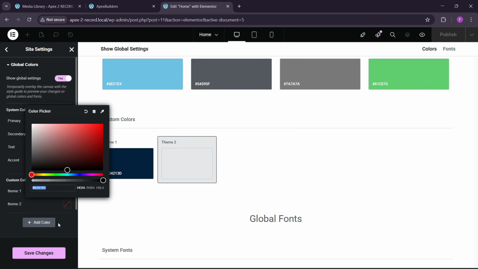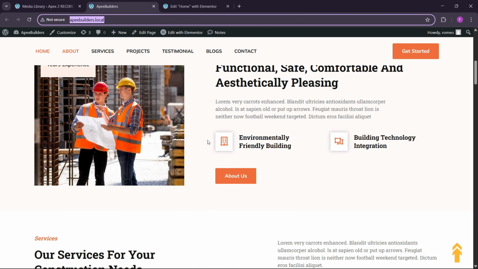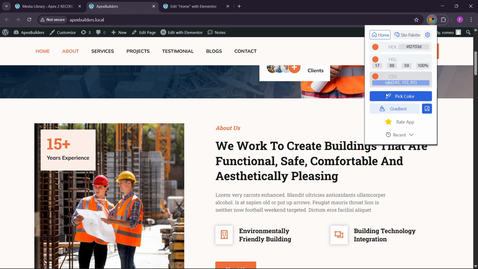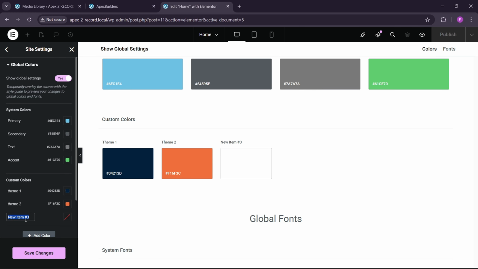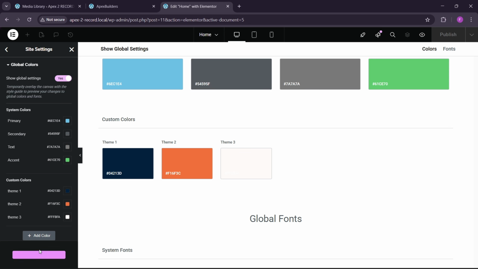Then here we have theme 2 color. Okay, and after that you can see we have all of these things. So we can also add this color. Theme 3, and here we can add this BG color. Okay, let's save the changes.